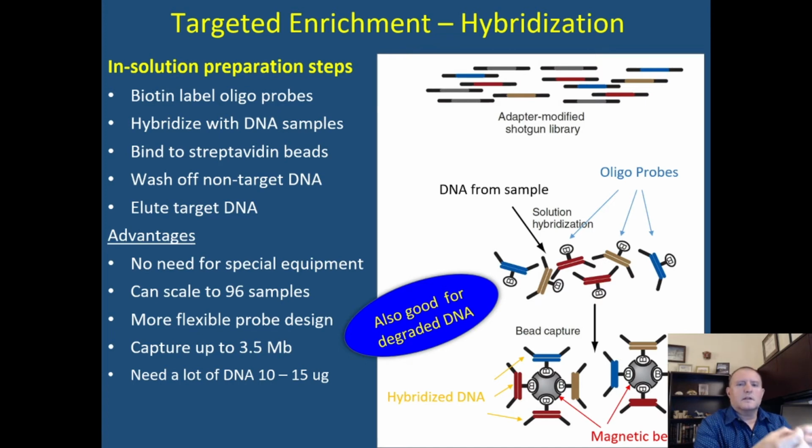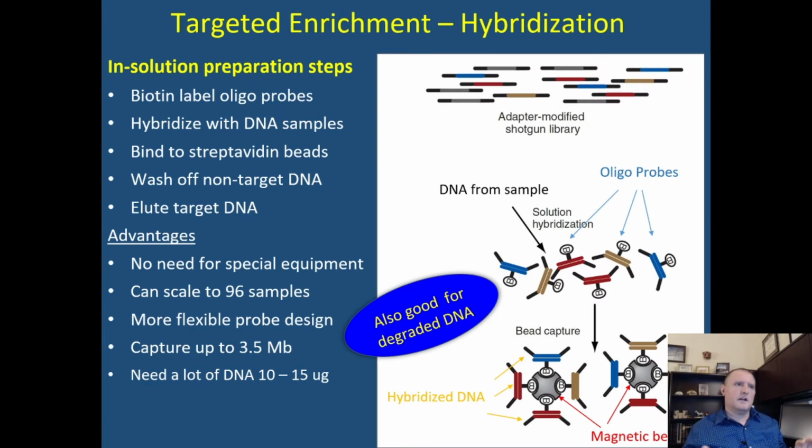You can use those magnetic beads to isolate the targeted DNA that's hybridized to those probes and wash off all the other DNA that you don't want to sequence, right? And all the other junk. Then you release the DNA and you sequence it, right? This method is also very amenable to degraded DNA samples. There are actually a couple of really nice papers that have optimized this method for use in museum specimens. And again, museum specimens are often degraded, just like scat samples.